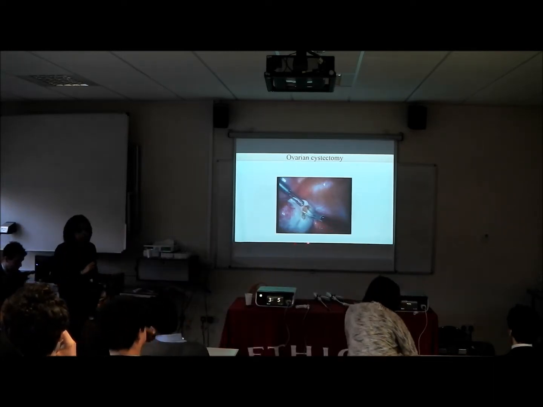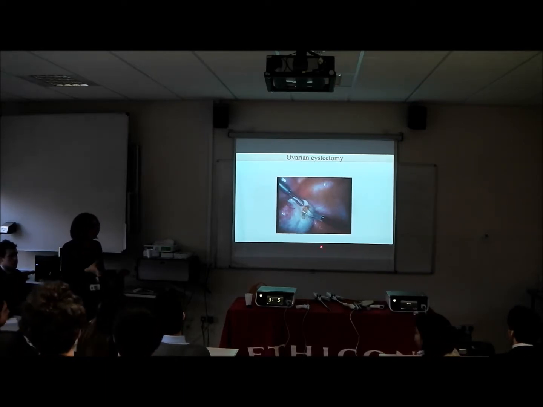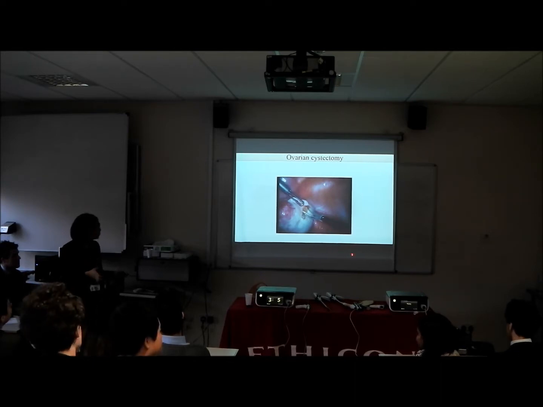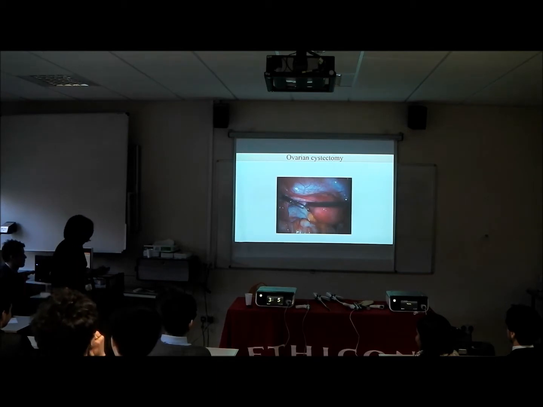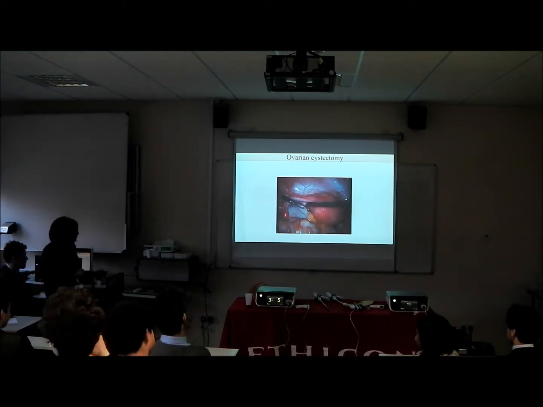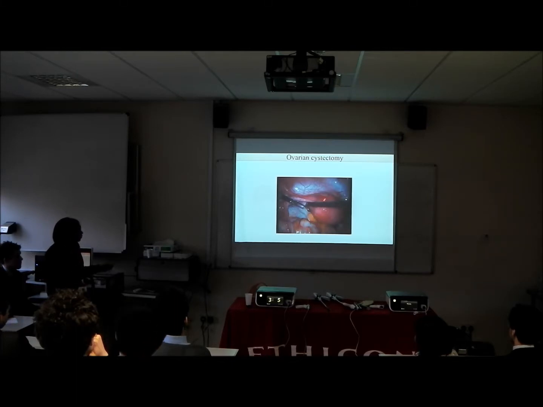So I'm going to show you a clip which is going to demonstrate how monopolar electric current, on a monopolar circuit where the patient is a part of the circuit, is used to take an ovarian cyst out. So this is an ovary. See, it's quite big compared to this one, which is a small little ovary. That's normal size. It's got a cyst there. That's bowel, the white and the yellow bits. This is the uterus, and this is the fallopian tube.